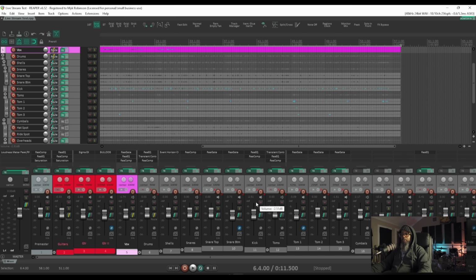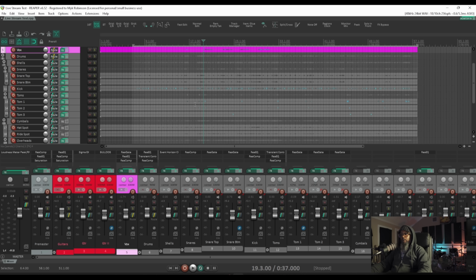It may take a bit longer to load depending on the plugins that you've got on a project. In this case, I'm only using REAPER stock plugins with the exception of a couple of amp sims from Audio Assault. If I load a different project that contains a lot of plugins from Brainworks and Plugin Alliance, it may take a few seconds longer, but it's still much faster than most other DAWs. Now, this particular project is something that a friend and I recorded during a live stream the other day. Let's play a piece of this and check the performance meter and see how much resources REAPER's actually using.